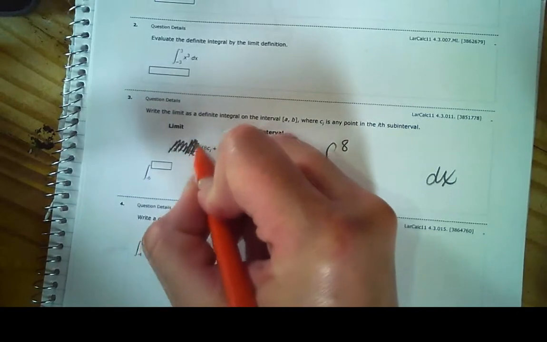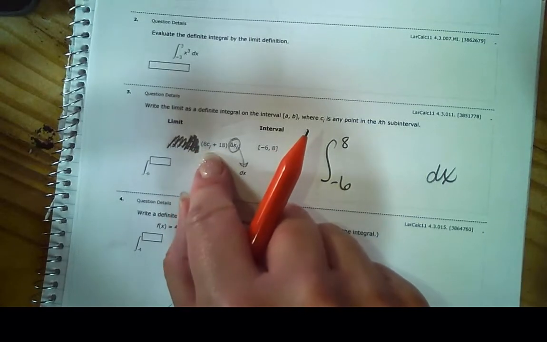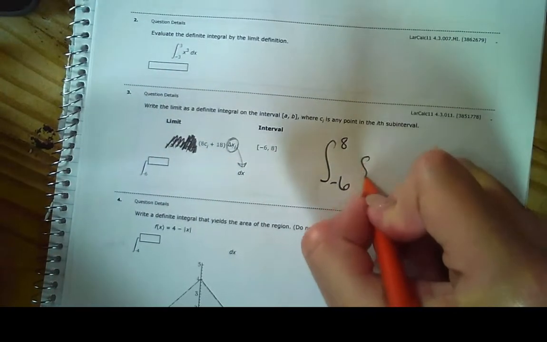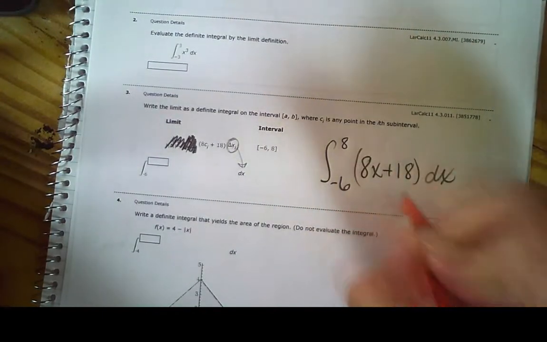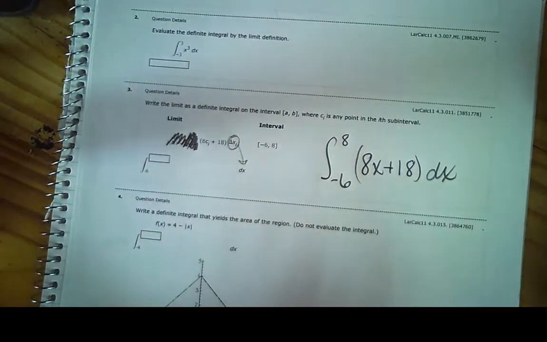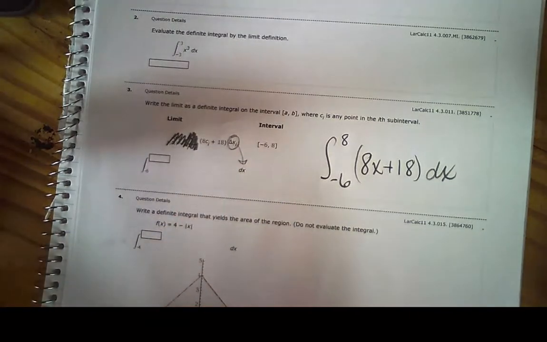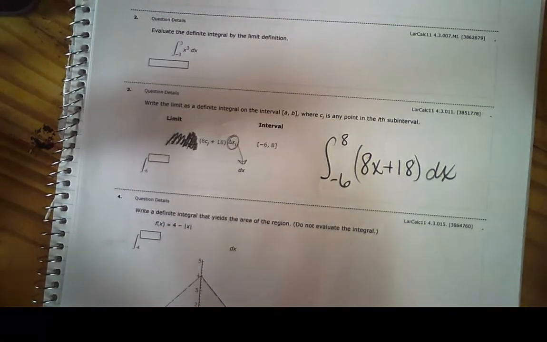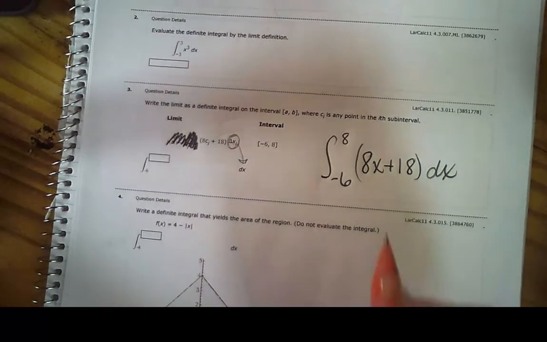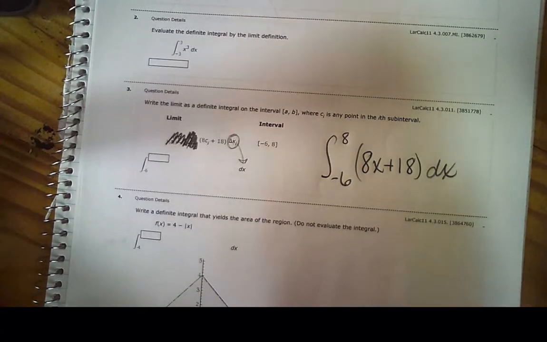And so I want the width of every rectangle to approach 0, which is what this is. And then I'm going to take the sum of all of the rectangles together. Well, what does that leave me with? 8x plus 18. So we have the integral from negative 6 to 8 of 8x plus 18 dx. So again, this would have been the long way if I had made you use summation and break it all down. We don't have time. So I'm just going to dive straight over into integration. What you need to understand is that we are adding up an infinite number of rectangles between negative 6 and 8. And the more rectangles there are, the skinnier they are, which means each width is essentially approaching 0.